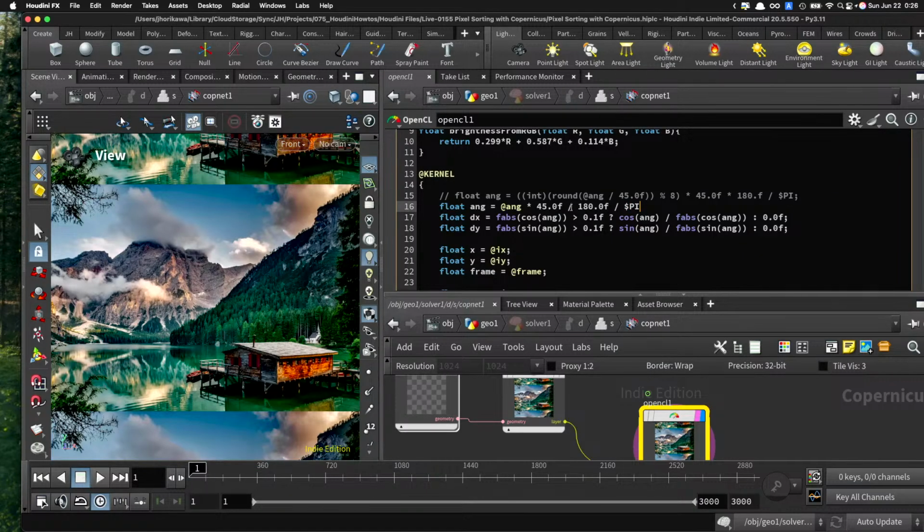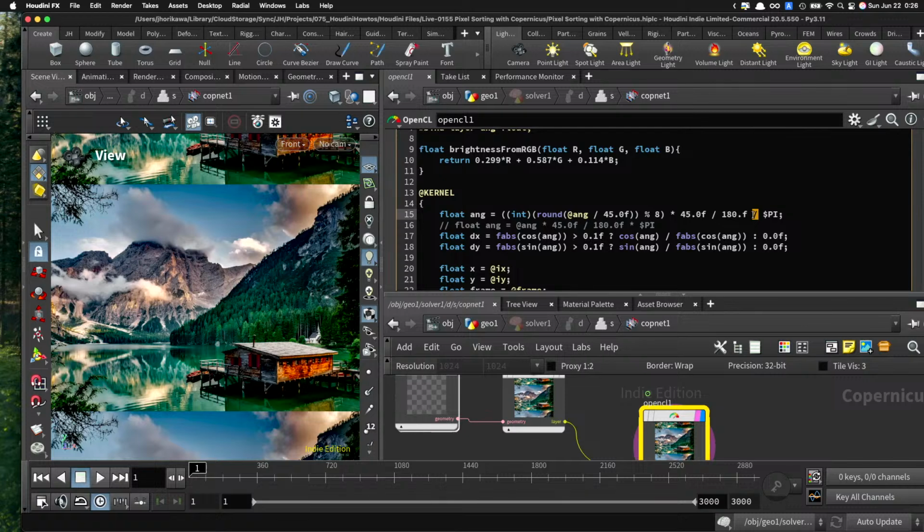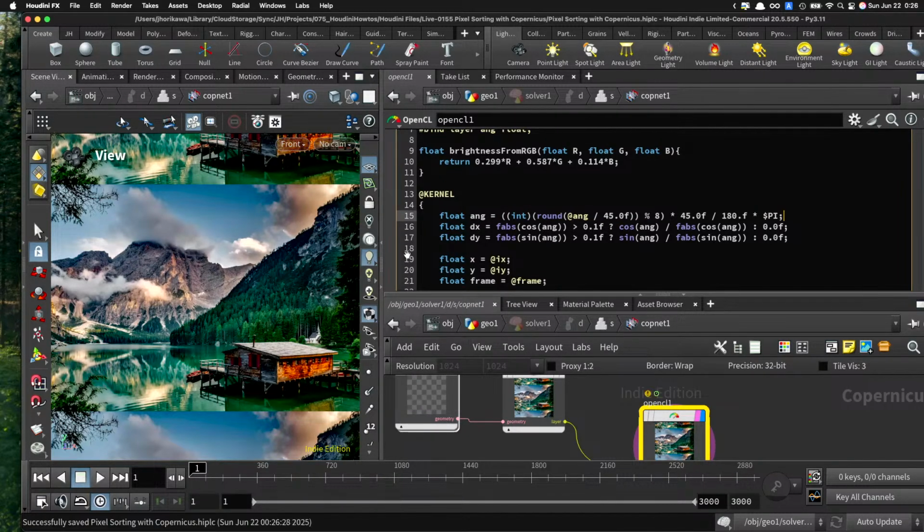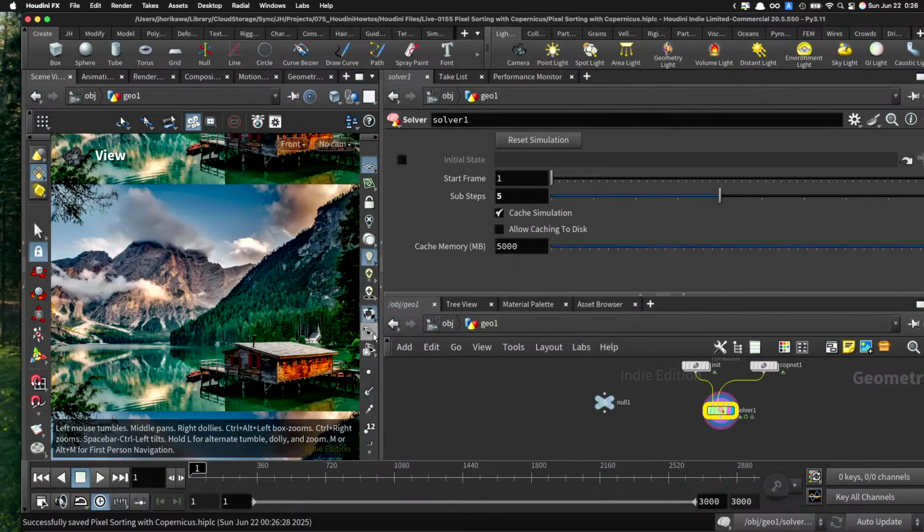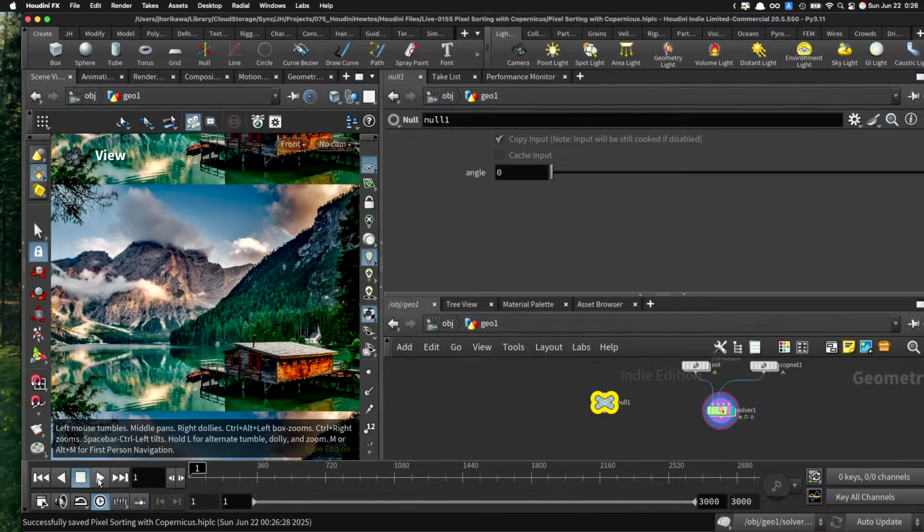Oops. Oh, wait a minute. It has to be multiplication instead of division. That's what's wrong. Okay, my mistake. This has to be division, this has to be multiplication. Okay, so this should be fine. Let's go.